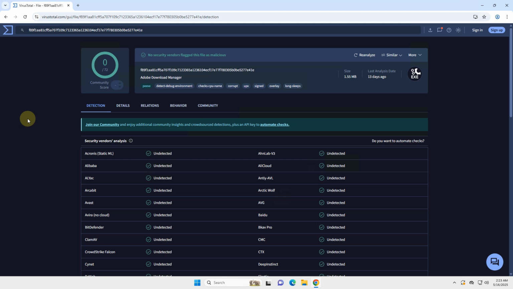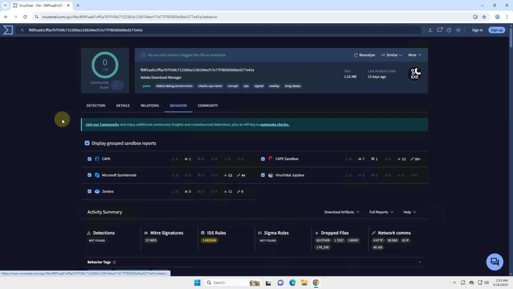One final step to take before running a suspicious file is checking how it behaves in a sandbox environment. Online sandbox tools like Joe's Sandbox and Cuckoo Sandbox analyze files in a controlled virtual space, monitoring their actions, network activity, and any suspicious behavior. By uploading a file to one of these platforms, you can get a detailed report on whether it tries to modify system files, connect to unknown servers, or perform other risky actions.